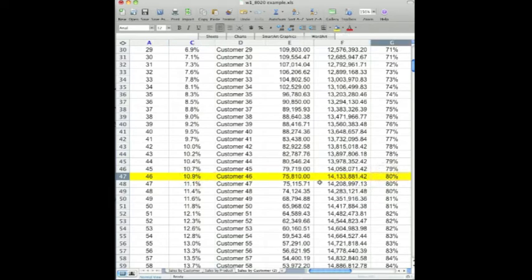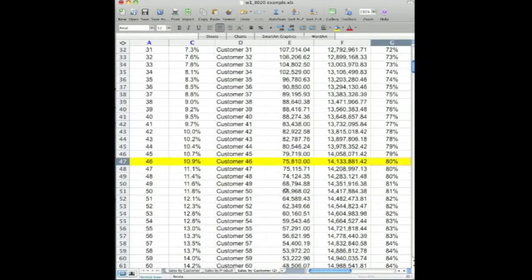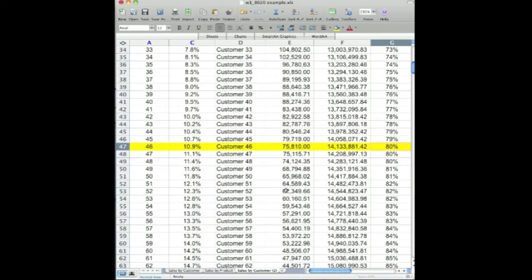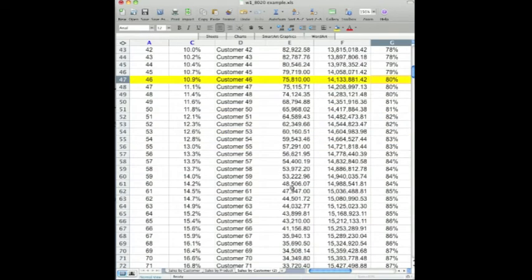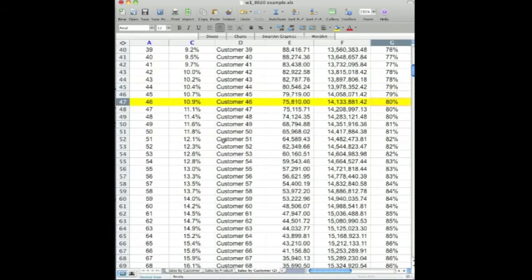Now, a normal Pareto principle says that that should be 20%. So we have a problem here. We are kind of leveraged and we're at risk. 10% of our customers, 46 out of 422 customers, represent 80% of sales. So that's significant. What that also says is that 90% of our customers represent less than 20% of sales. Now that's very significant. You need to be asking yourself, who are these customers that are below the 90%, and is it worthwhile for me to be doing business with them?